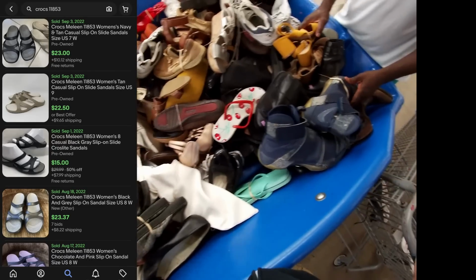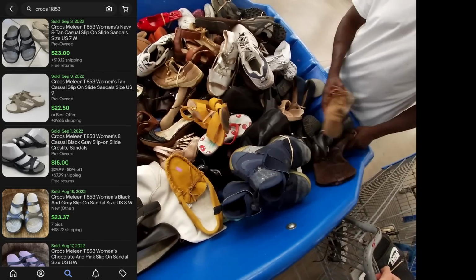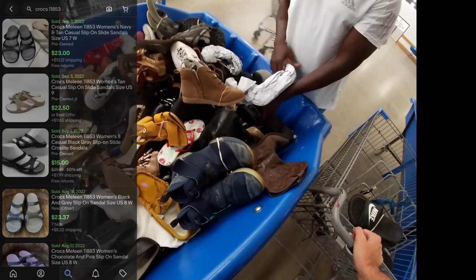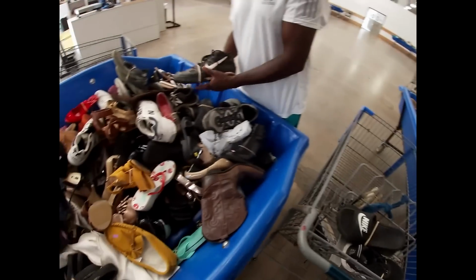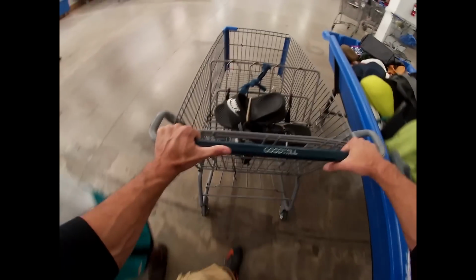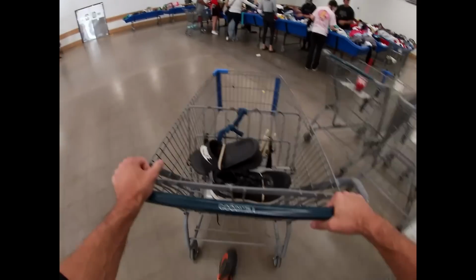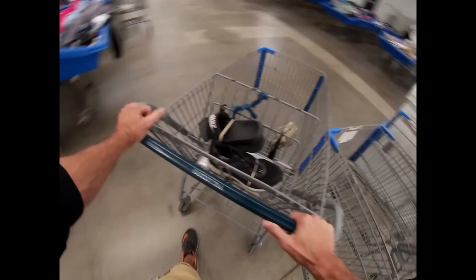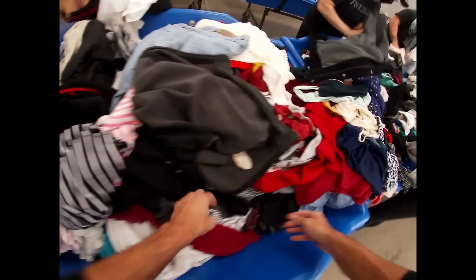Those were Melees, the style, M-E-L-E-E-N, $20 to $25 for those. So right off the bat, walking in, one of the first people in, I've got three pairs of shoes from last night's leftovers that I really like. So we're doing pretty good there. I'm gonna move over to clothing. They brought out a brand new rack, if you will, of three bins. So we're gonna dig through this.